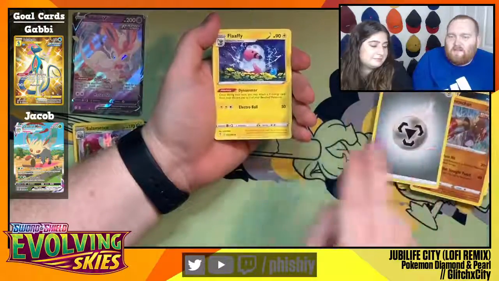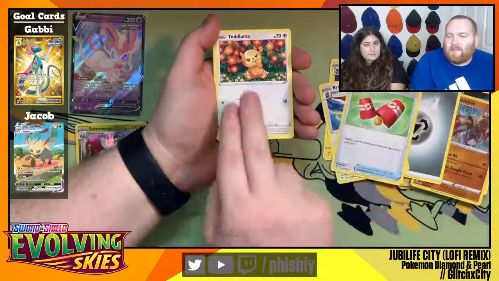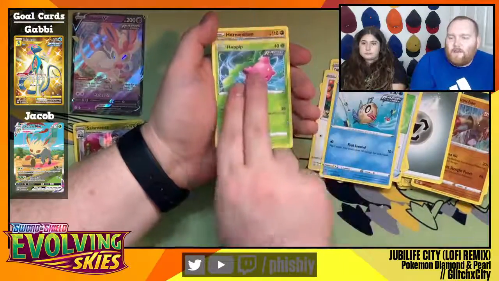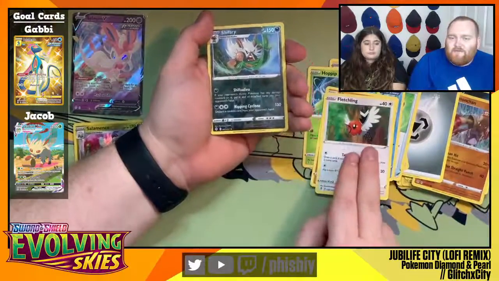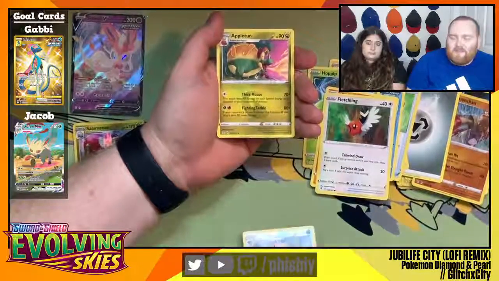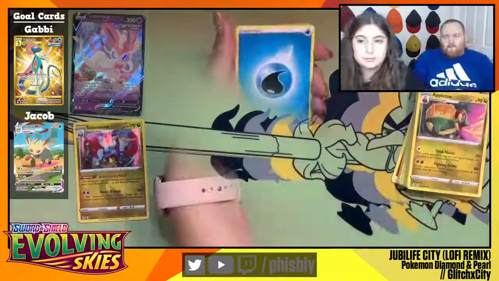Metal. Flaffy with the Dynamotor ability. Braviary. Switching Cup. Teddiursa. Flowers. Hoppip. Hitmonchan. Oop. Fletchling. We got the Shiftry reverse foil. And the rare for the pack is Appletun. A little sloppy there, a little sloppy on the delivery. All right. Blue energy.